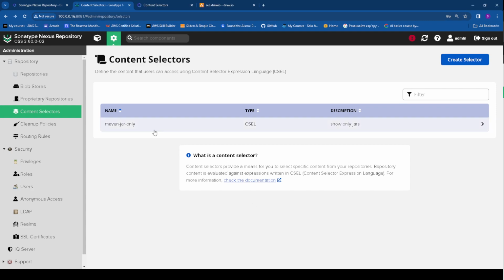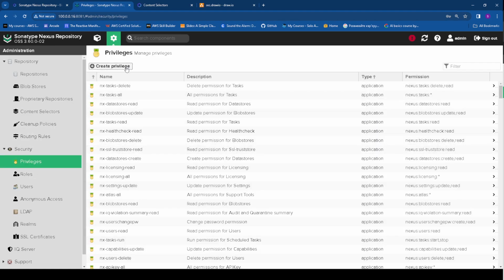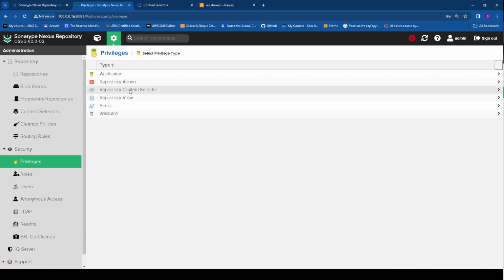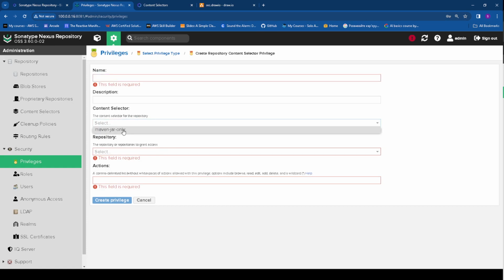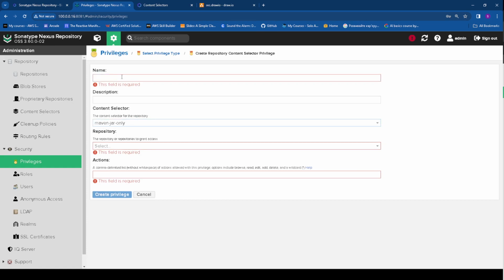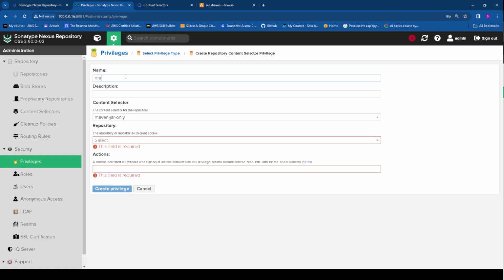So let's use our content selector to create a privilege. We should create, and here we choose repository content selector and select our content selector, Apache only, and select repository Maven.